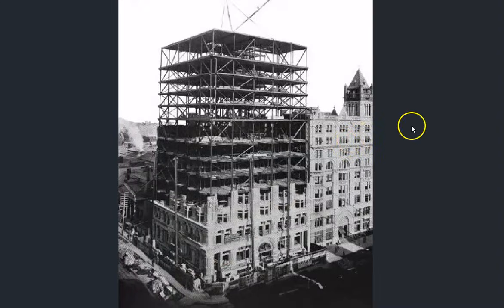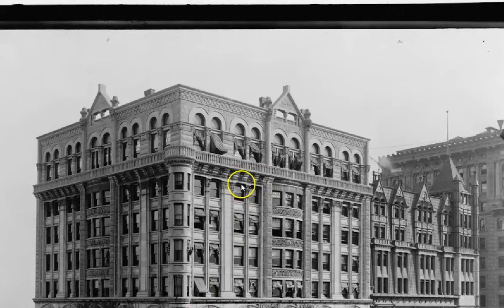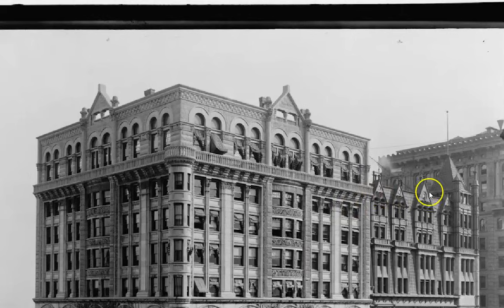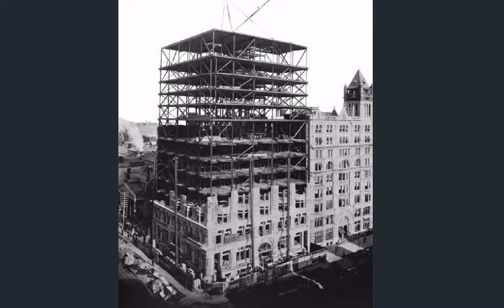And miraculously, we are provided with a construction photo from 1890. You think the etchers were hard at work on this one? And here's that top portion. Not really making sense too. Let's take a look here. This is the top of that Franklin building. They're going a lot higher here than it looks to be over here. So definitely a suspicious construction photo. Not the first we've seen here.